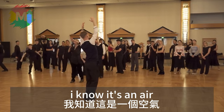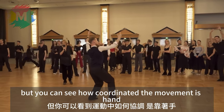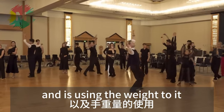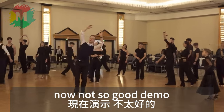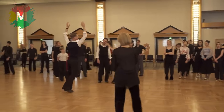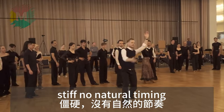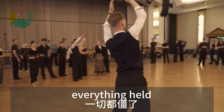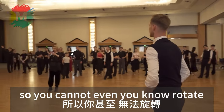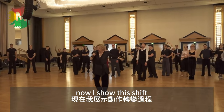Away also. I know it's air, no partner in front of you, but you can see how coordinated the movement is, hand, and is using the weight of it. Now, not so good. Stiff, no natural timing, everything held because it's frozen, so you cannot even rotate in the upper part of the chest. Now I show this ship.